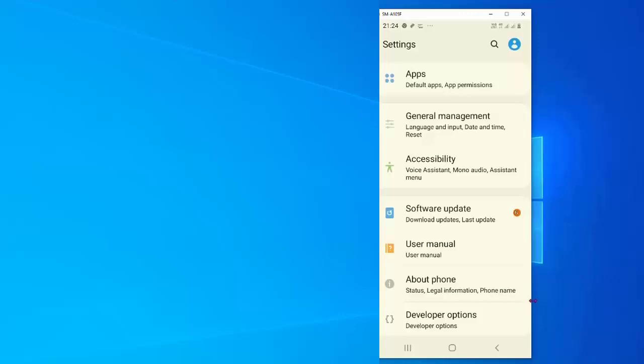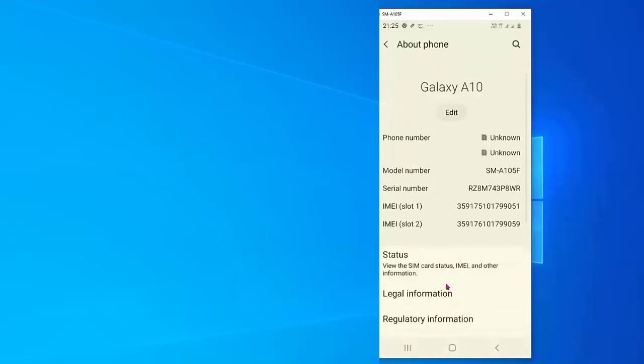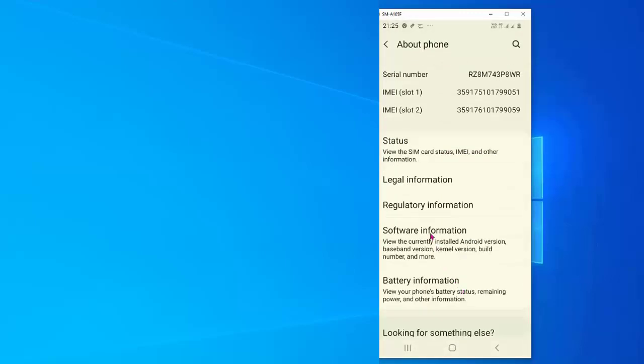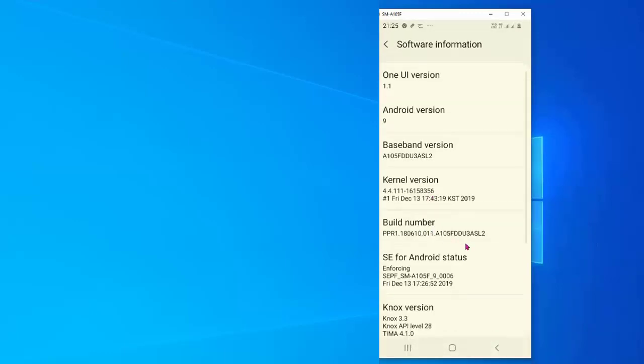Where will I get that build number? This is a Samsung Galaxy A10. It is inside About phone, and here in Software information, this is the build number. Now if we tap this build number 7 times, then automatically the developer option will be enabled.